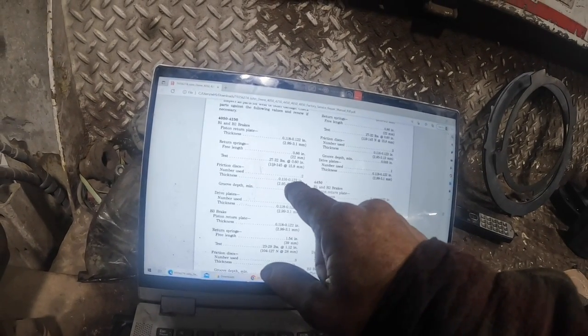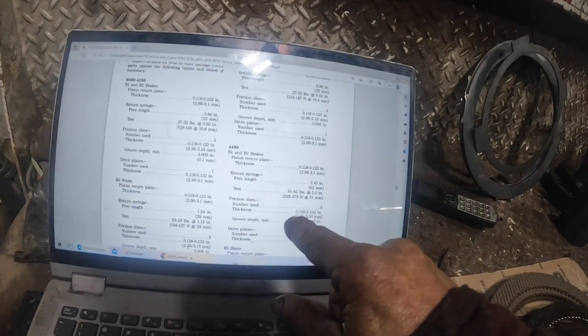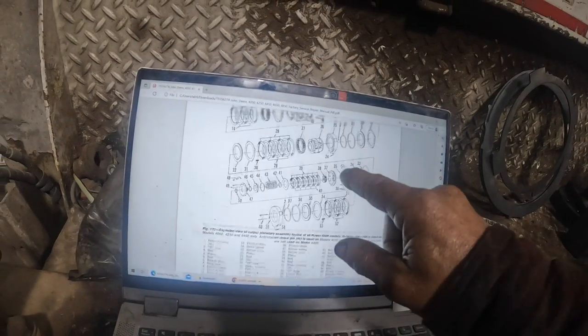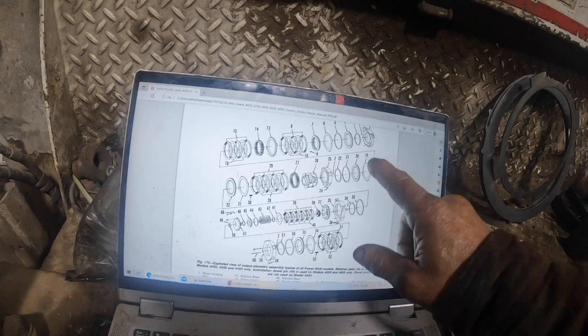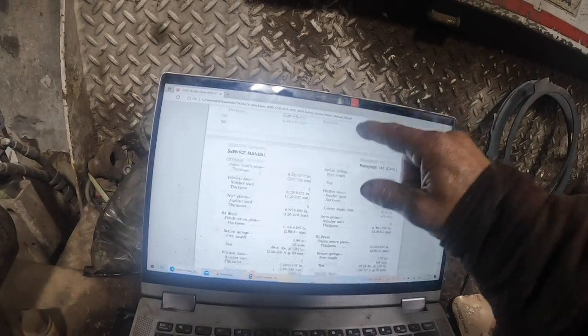Friction disc, quantity of 2. See? Now, the 4450, some of these had friction disc, quantity of 3. So you got to make sure you're on the right model number. So let's go back down to the reassembly, and I'll show you where I'm at.